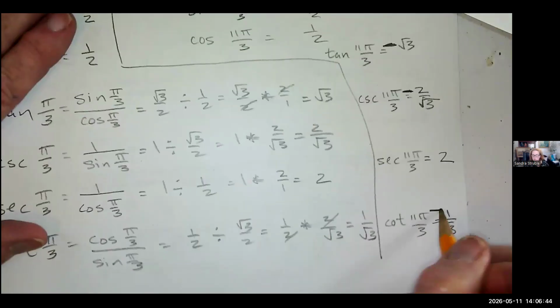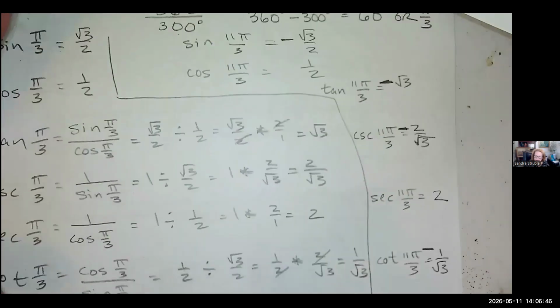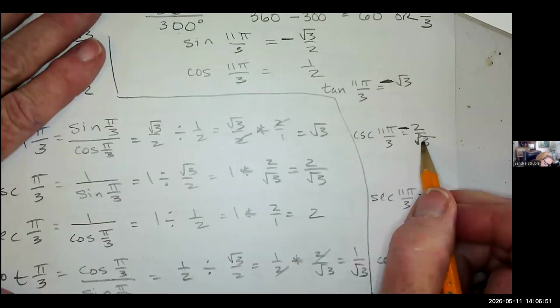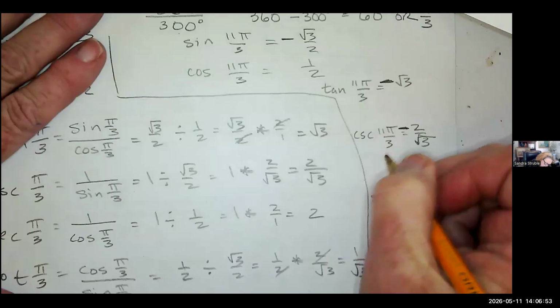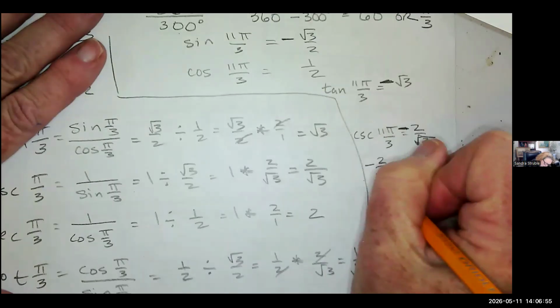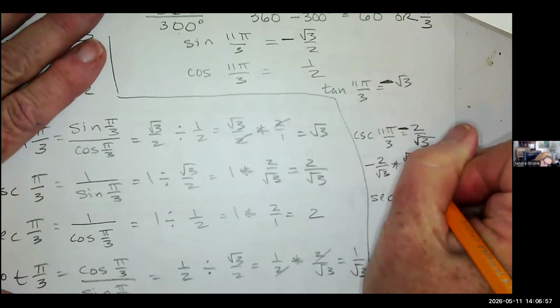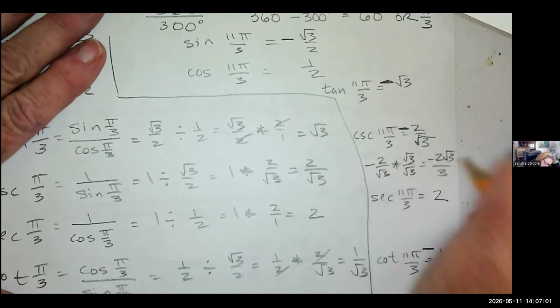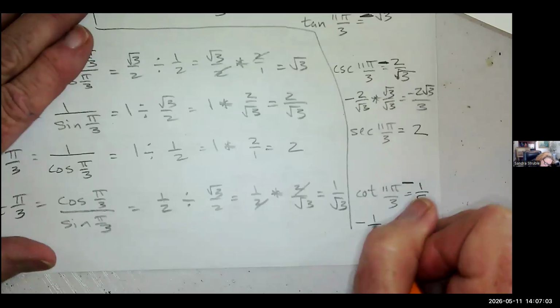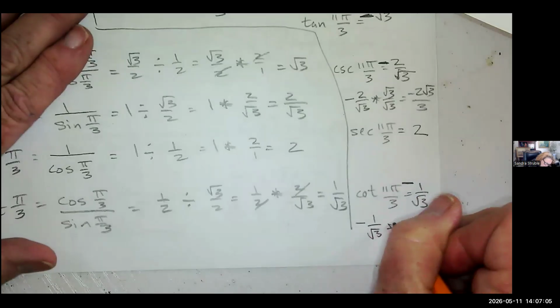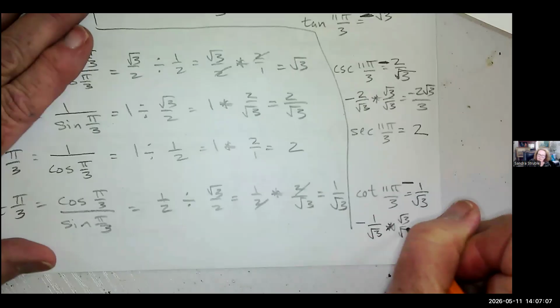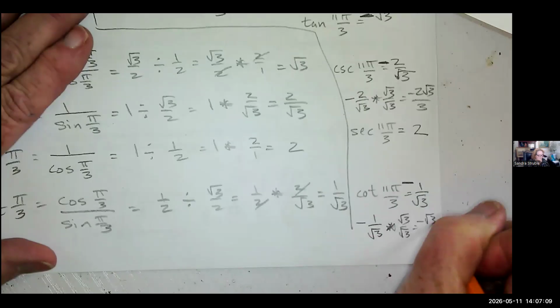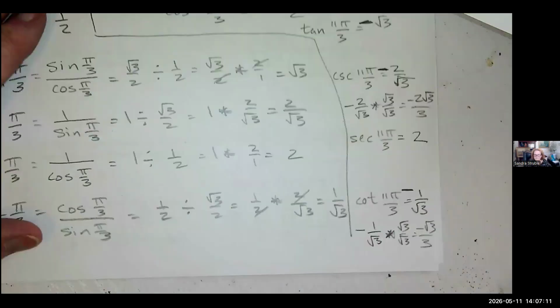Now, if you wanted your bonus points, as many of you wanted, you can only convert these two here by taking -2 over the square root of 3. You could have gotten that one, and then you got that one. If you have any questions, please let me know. All right.